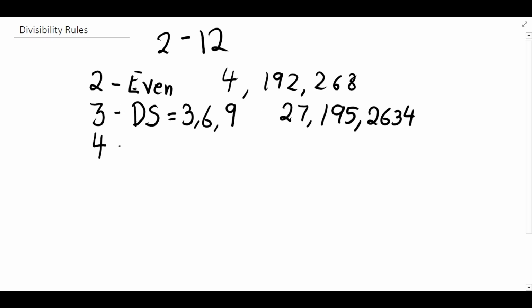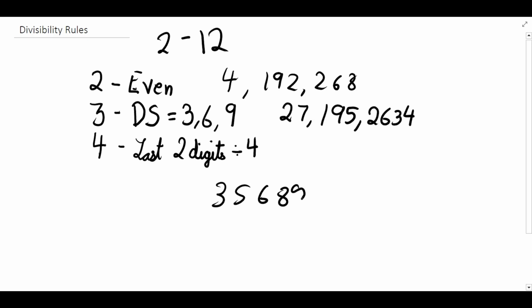Next, for 4. The last 2 digits should be divisible by 4. So when you have any number like 3582996, check only the last 2 digits to know whether it's divisible by 4 or not.